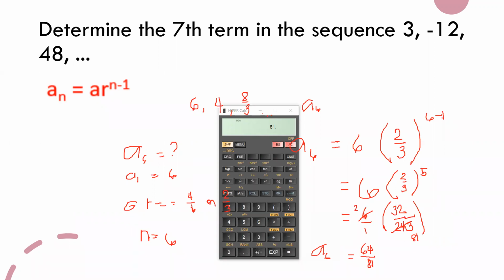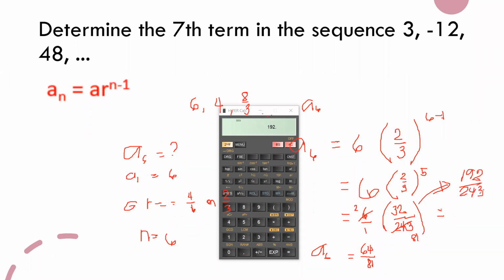Okay. Ano po ang ginawa ko sa list kanina? Nag-lowest term lang po ako. Kung gusto niyang idiretso, times 6 times 32, sa iba pong gusto, pwede naman yun, 192 over 243. So magiging sagot ninyo, kung hindi ninyo ilo-lowest term, ay 192 over 243. Ilo-lowest term ninyo pa yan.